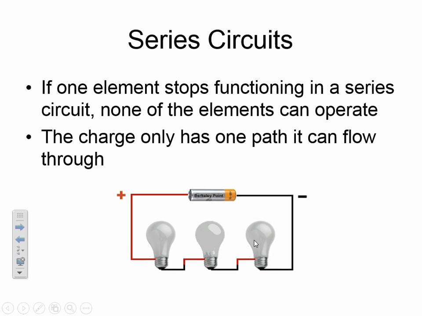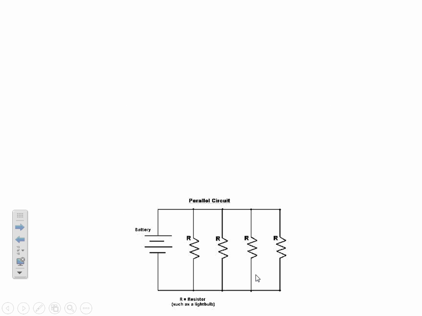That is like old school Christmas lights, probably Christmas lights 20, 25 years ago, where if one of the bulbs went out, the entire chain went out. It's not necessarily the case anymore. They've been fixed, but that's kind of a series circuit. They have many, many drawbacks because the drawback is simply that if one of these things malfunctions, the entire circuit is dead.